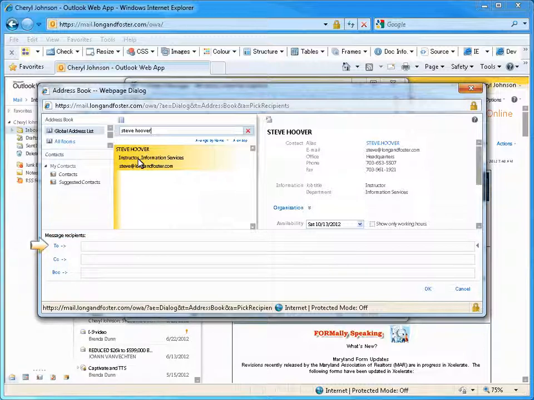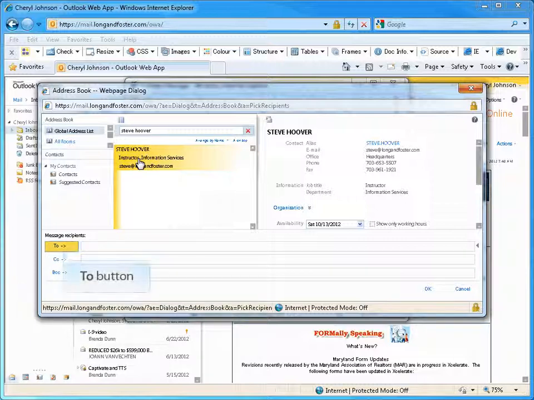The To button will enter the email address of that person in the field for whom the email is intended for. The CC button will enter the email address of the person who you would like to send a copy of the email to. The BCC button allows you to send a copy to someone without the recipients in either the To or CC fields to know you are sending them a copy. The recipients will only see that you sent the email to them and who sent the email. They will not see who else received a copy of your email.